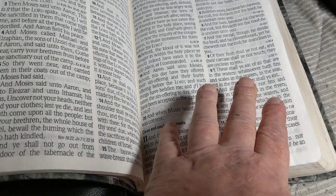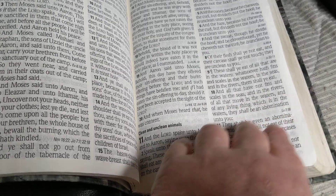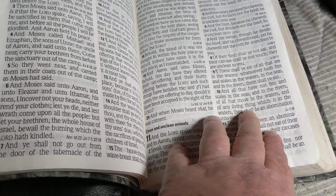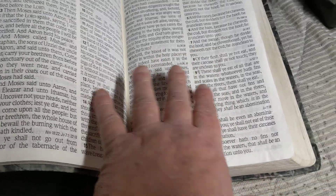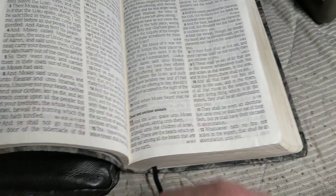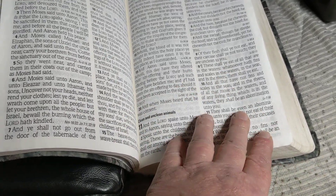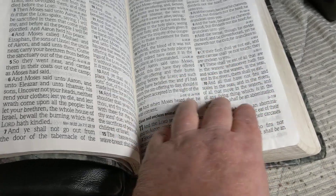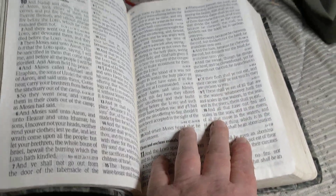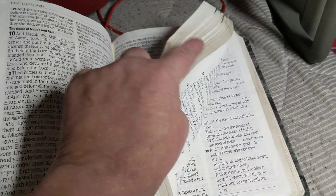Because God — the Holy Spirit of God — wrote this book, and He can teach you this book. He knows what it says, and He knows what He wants you to get out of it that day. You can read this thing over and over and it will say something different each time. Why? Because it's living. The Word of God is quick and powerful, sharper than any two-edged sword. And I just love my little ten-dollar Bible.